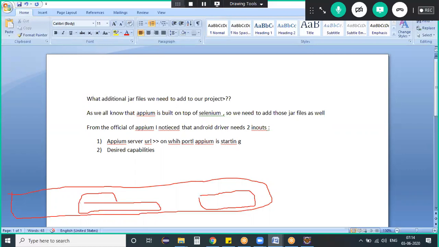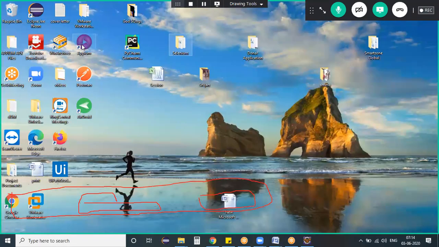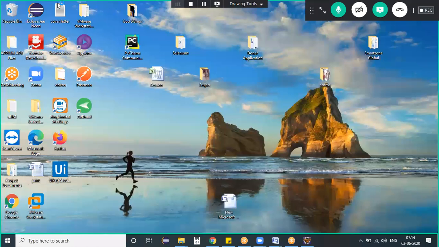But if you remember yesterday's class, whenever we started the Appium server, it displayed 4723 as the default port. So to cross check, let me launch my Appium here. I'm just performing a double click operation on my Appium, and let us see the port number once again on which port it is starting. Okay, so it's trying to launch Appium now.